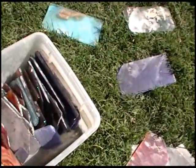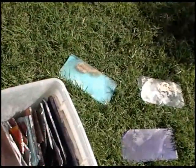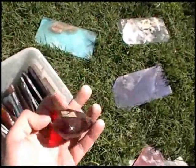It's emerald. These were from the Blanco glass company. I believe they went out of business. I got this stuff off eBay. I know there are a couple guys out there selling these. These were actually leftover scraps from a stained glass window project for a church. So I even use something like this heart right here.